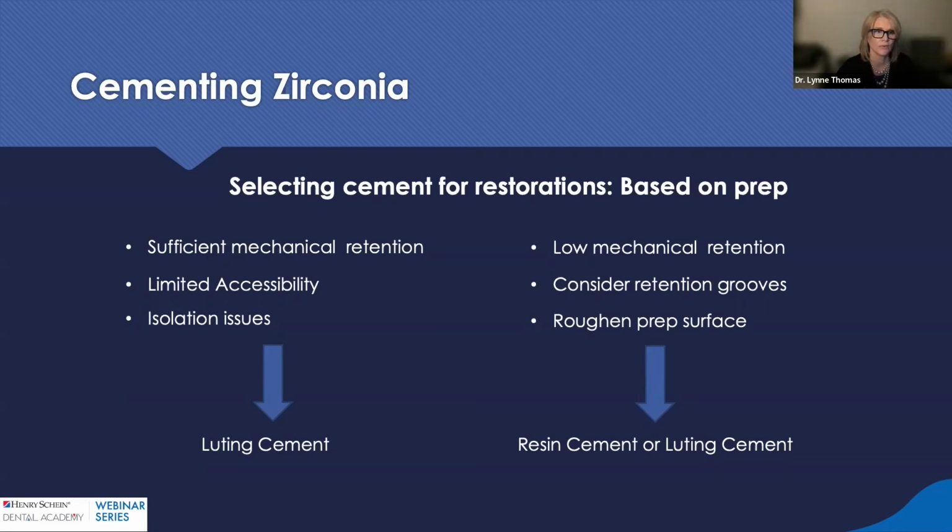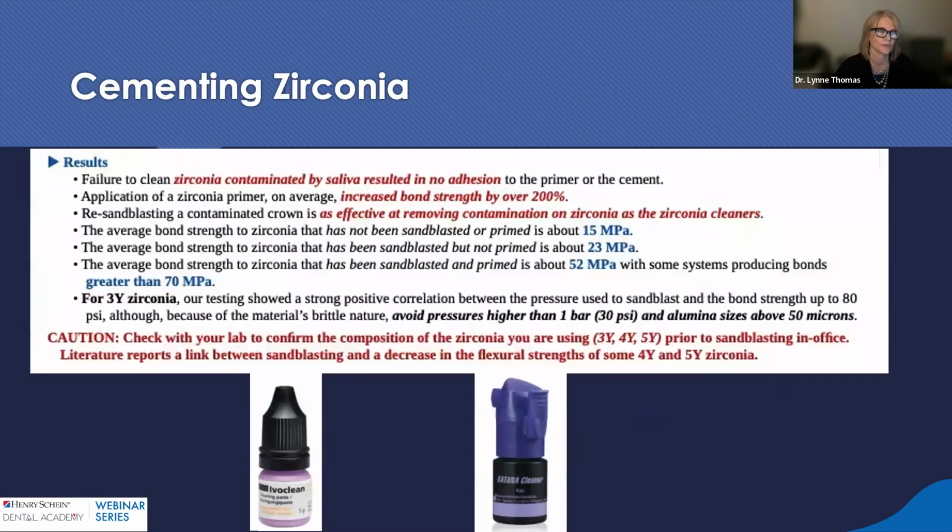And of course, when you're trying to figure out what kind of cement you want to use, it really depends on your retention and your accessibility and your isolation issues. So this material I do like to use in the second and third molar areas. It's nice to be able to have the Calibra Bio available in case I just don't have the isolation option available.